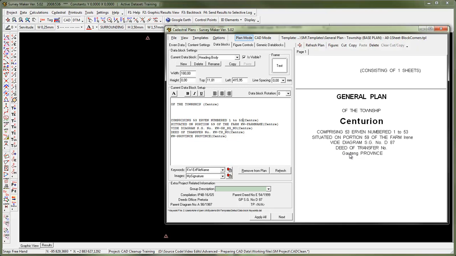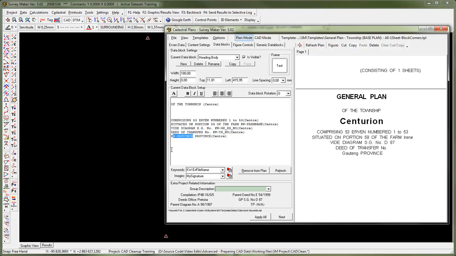Now these values, you'll see the province, the farm name, they are what we call keywords. So we've got the sentence here, Gauteng province, but in the data block itself we've got keyword province and then province. Now what happens as soon as ServerMaker sees this keyword, there's a specific command linked to that keyword.